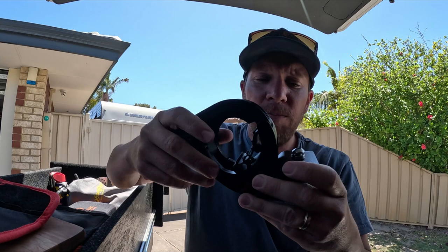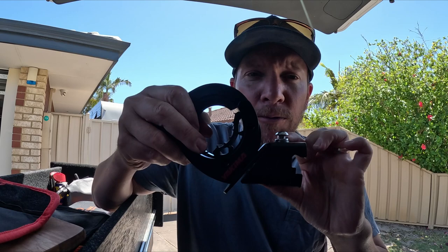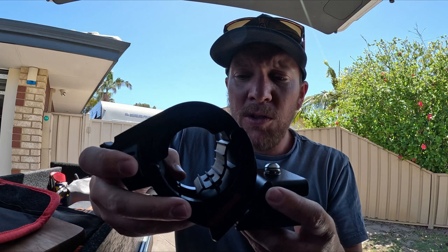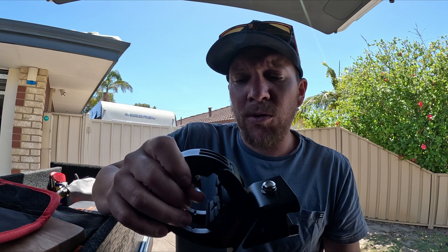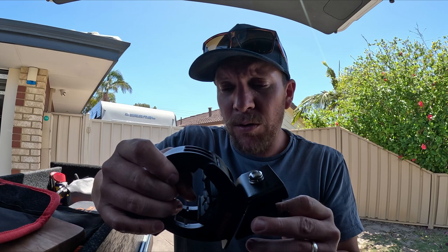So the products I'll be doing today: I've already done one up - this is the Yakima shovel mount, which you can buy for anything, but this is the attachment for the ARB base rack. Quite a neat shovel holder - works for a shovel, an axe, maybe even a fishing rod on the roof. Pretty keen to get this on top because we do intend to do a fair bit of decent four-wheel driving and off-grid stuff.